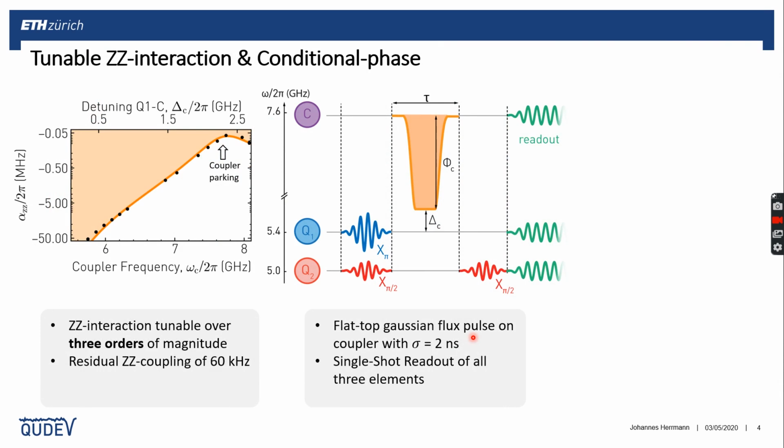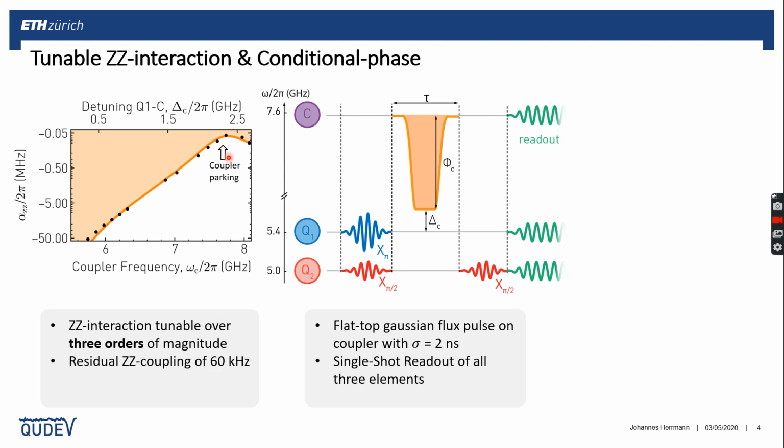And the first characterization to set up our gate is we measure the ZZ rate versus the coupler frequency, what we can see here on the left-hand side. And the black dots are actual measurements and overlaid with theory, which agree very well. And if you now look here, this is a log scale, we see that ZZ interaction is tunable over 3 orders of magnitude. When the coupler comes really close to the qubits, ZZ rises rapidly. And for a certain coupler frequency, we have a ZZ coupling of 60 kilohertz.